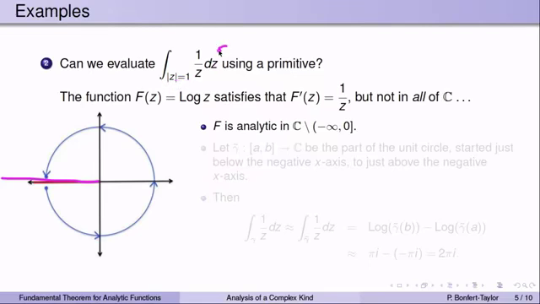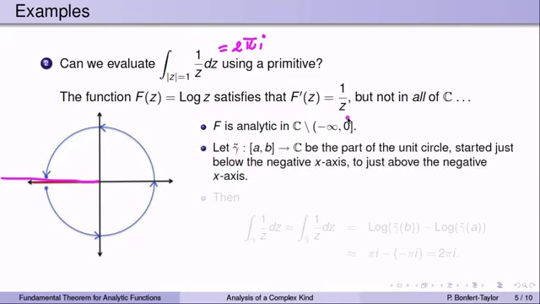But we know this integral is not 0. We have actually found this integral. It is 2 pi i. So that shows this function cannot have an antiderivative. And we know that. Log z is an antiderivative, but not in all of C. We need to cut the plane open along the negative real axis. So how do we evaluate the integral then?